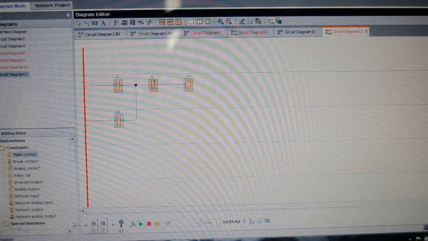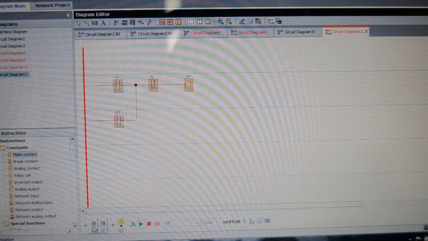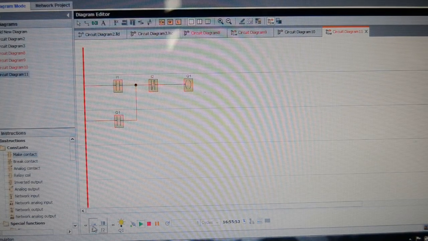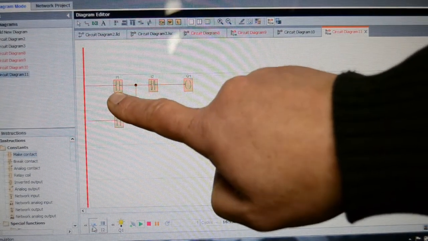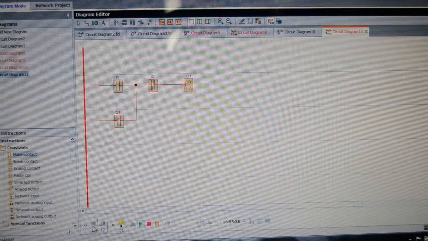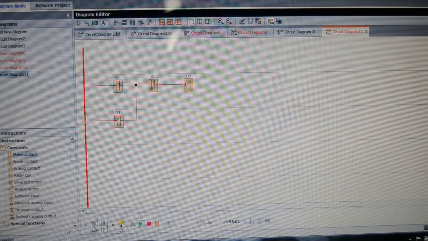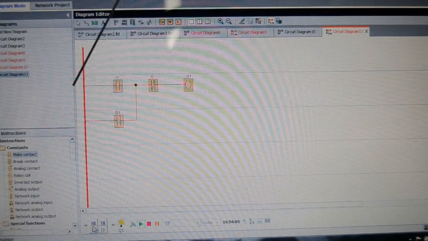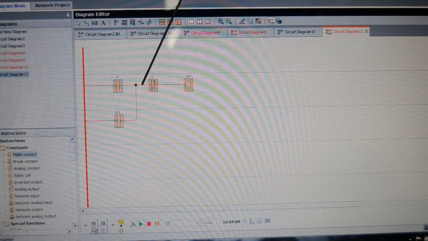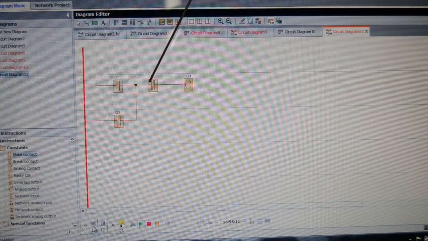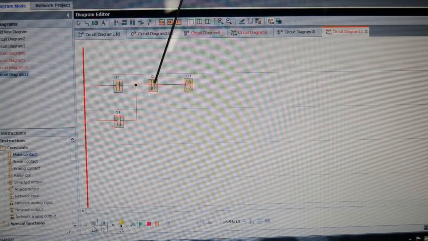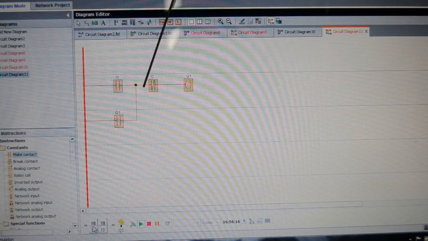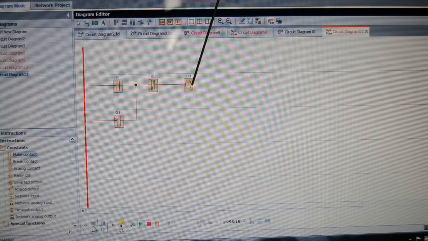So input 1 is our start button. If I press input 1, which is just a momentary push, and hold it down for a second, you'll see input 1 has become true. It's red. When I take my finger off, it's now false. However, what's happened is when this is true, logic can flow through, and it flows through to I2. Now because I2 is a normally closed kind of input, it's able to continue flowing through to the coil.